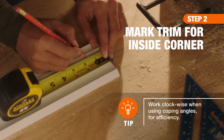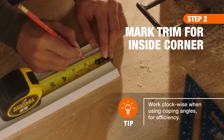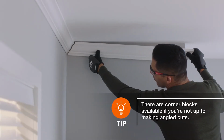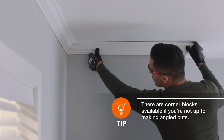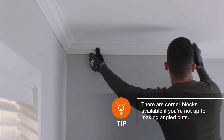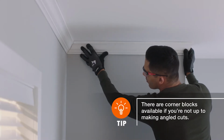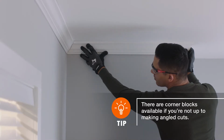Next, you'll be moving to the right and creating an inside corner, which is rarely square. To avoid unsightly gaps, you'll need to create what's called a coped joint. The coped end of the second run will fit snugly against the profile of the first run. Mark the angle of the miter cut on the molding.